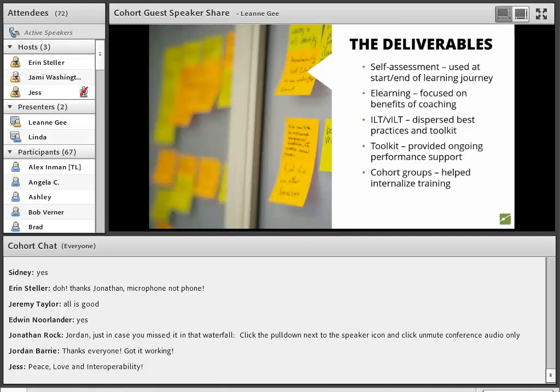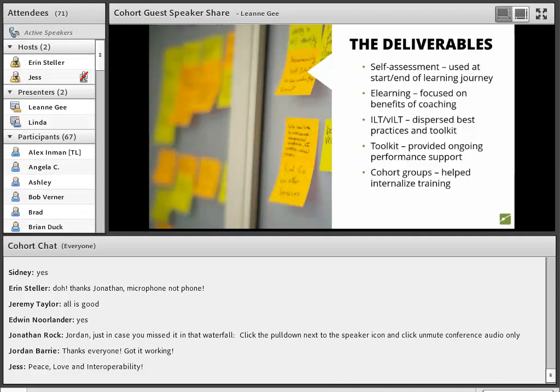We had a planning tool which helped leaders outline what they wanted to cover during a coaching conversation, and an app-based flashcard deck that we created through an app called Flip, which provided performance support so associates could review terms, review the different types of coaching, and things like that. The last piece that we created was curriculum for cohort groups. So those were small groups intended to create space for deeper discussions and to help people internalize what they had learned in their everyday practice.